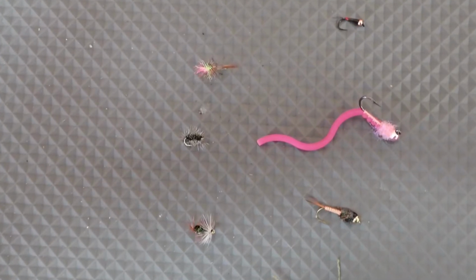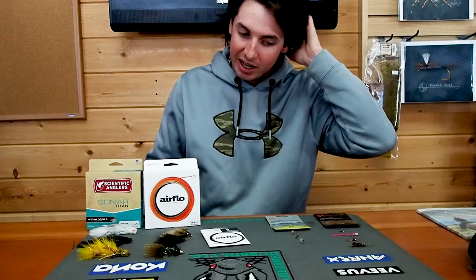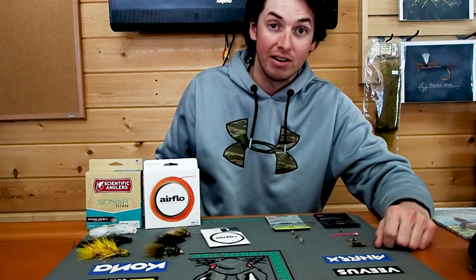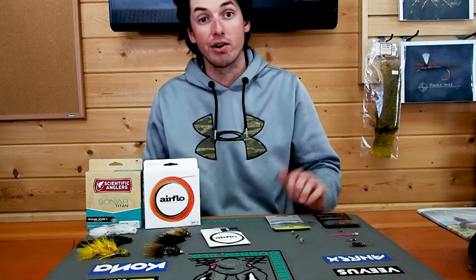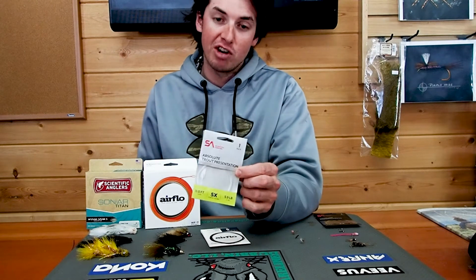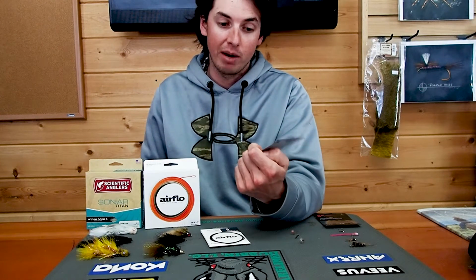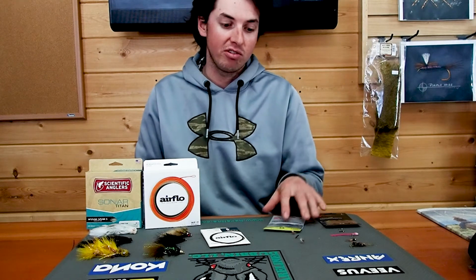Next, I've got a small selection of dries here. I have a Renegade, Parachute Adams with a high vis, and a Griffith's Gnat, just super basic dries. In the winter, I'm fishing light tippet, long leaders for those midges, so that way I'm not spooking the fish with the line. I like to fish a presentation style leader, 11 foot, at least this one is, so 9+ feet at least, and a 5 or 6X with these flies.